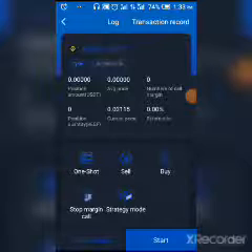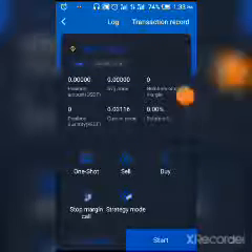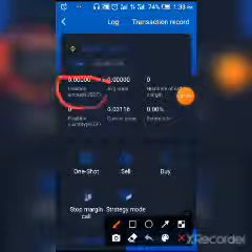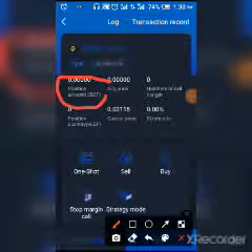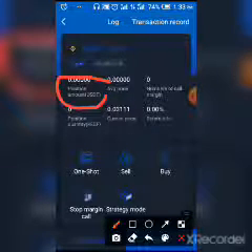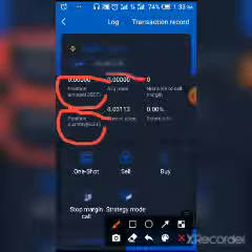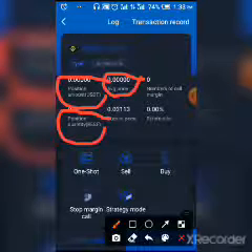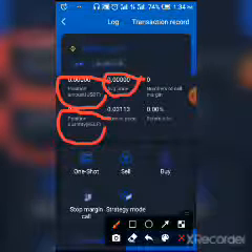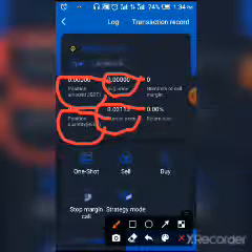Once you click start, immediately you will see the price at which you bought, the position amount, how much you have allocated to that particular trade. Here is the number of coins that the bot buys based on your setting price. The average price is the price at which you bought, and this one is the price at which the coin is being sold right now. Don't forget it's fluctuating, it's not static.